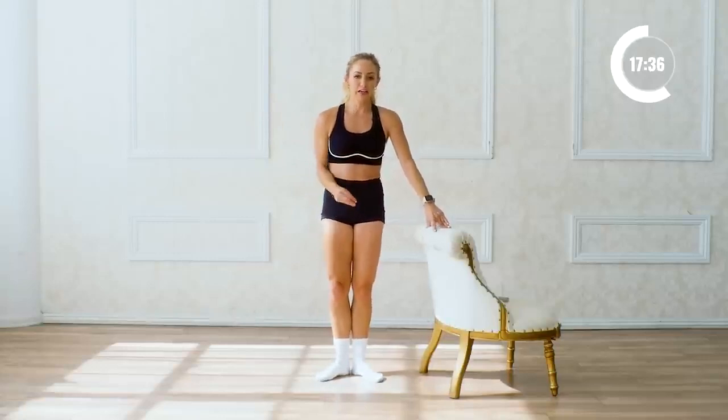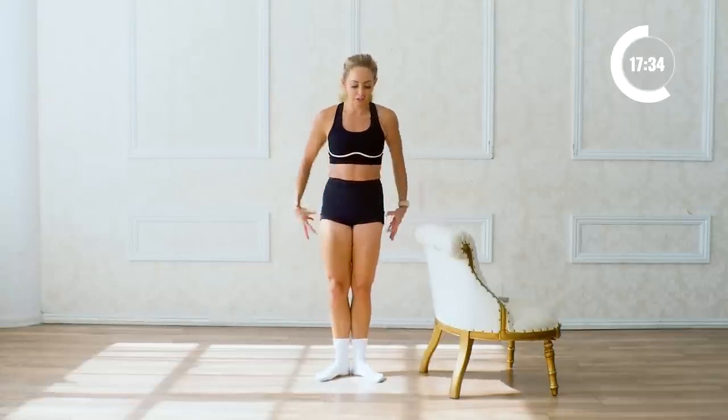So we're gonna start in a first position, a ballet first position. Squeeze the booty up at the top. Inner thighs are always zipping together. Our core is nice and engaged from all that good core work. So keep that going. And we're gonna do a few different exercises. Same thing with the timer on and timer off, okay?